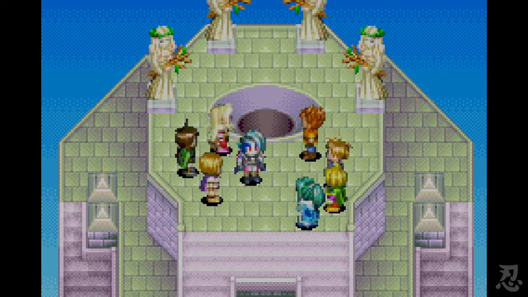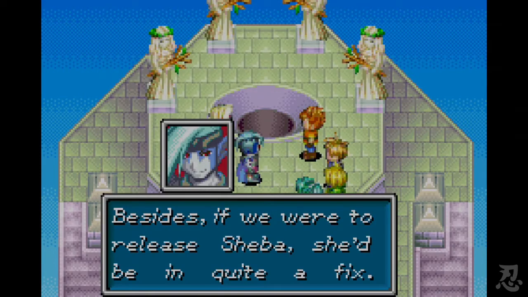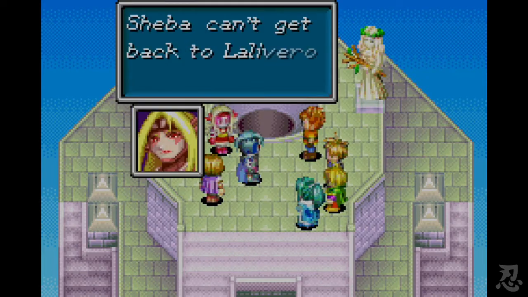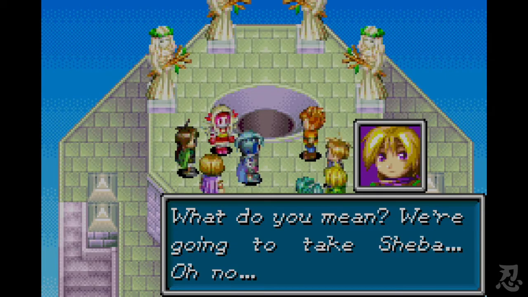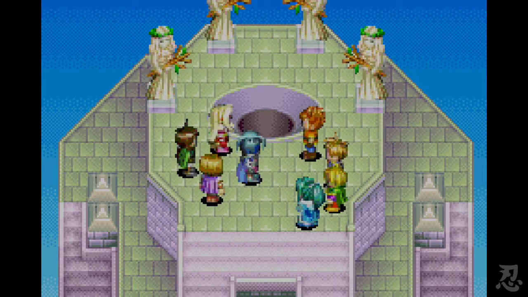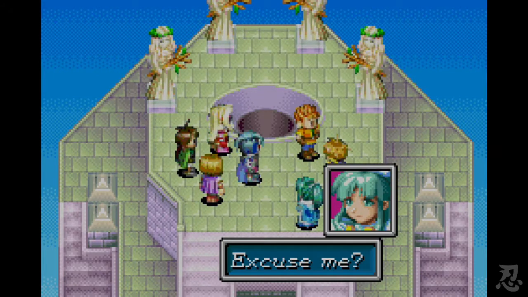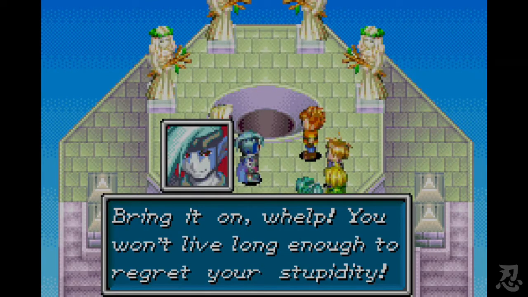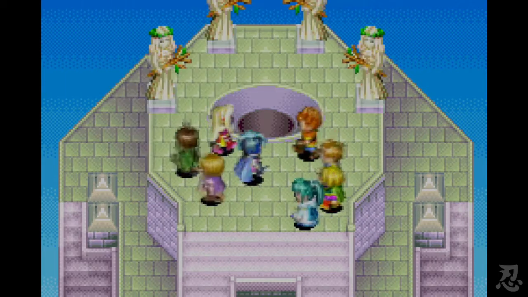You're altering the bargain. We can't help it if you misinterpreted Satyros' terms. Besides, if we were to release Shaeba, she'd be in quite a fix. What do you mean? Shaeba can't get back to Lalavero alone. What do you mean? We're going to take... Oh, no. That's right. You won't be going back. This is it for you. Excuse me? Enough. You're the ones who aren't going anywhere. Bring it on, whelp. You won't live long enough to regret your stupidity. Prepare to experience firsthand the horror of a master fire adept.